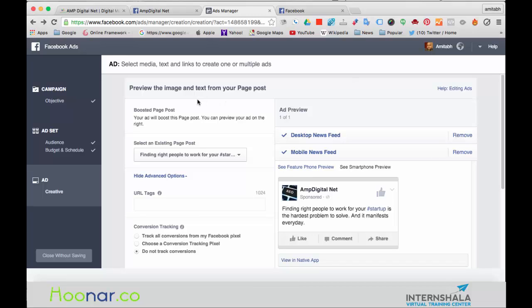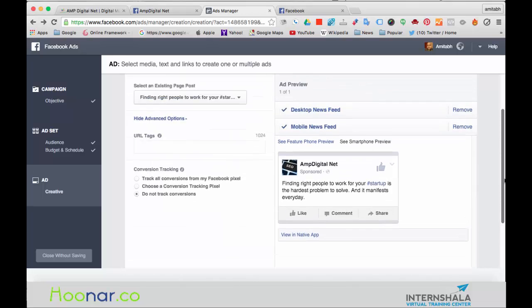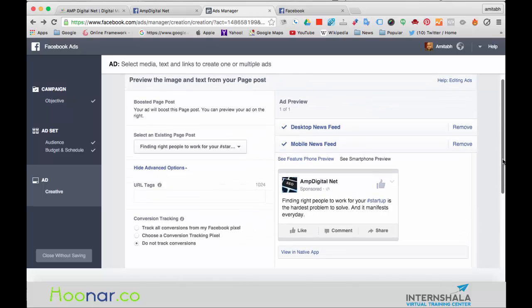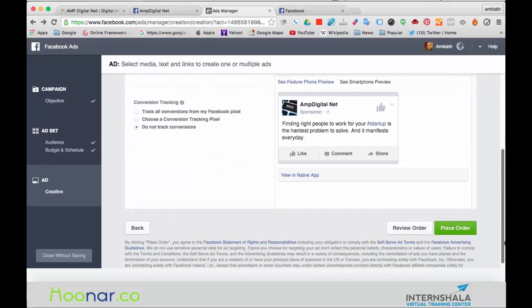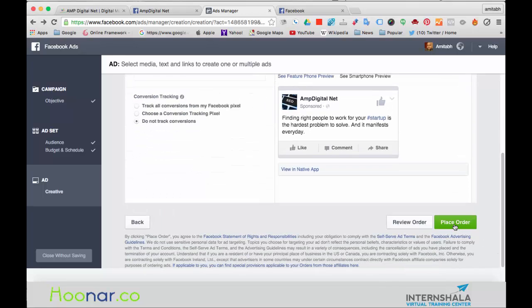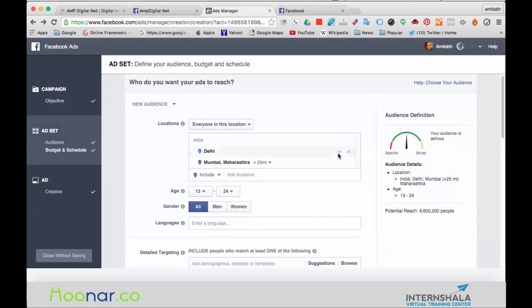Now for some of the ad formats, some of the objectives, you will have to create the ad here, which is very simple. Like you have to just put in images, write this text at the top, at the bottom, and Facebook will prompt you to do all that. So that's it. So what I will recommend is that you practice getting into Facebook ads and creating this. You may not place an order, because if you place an order, you will be charged. So I don't want you to lose money unnecessarily, but you can reach at this point and then you can go back, or then you can actually just abandon.